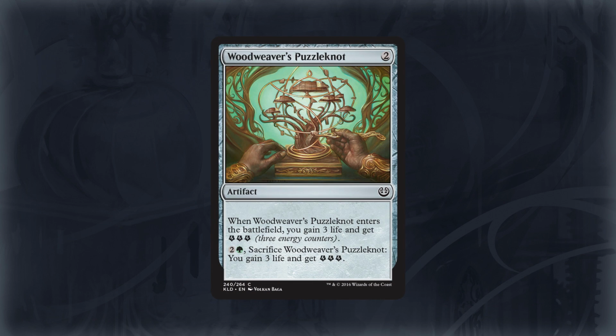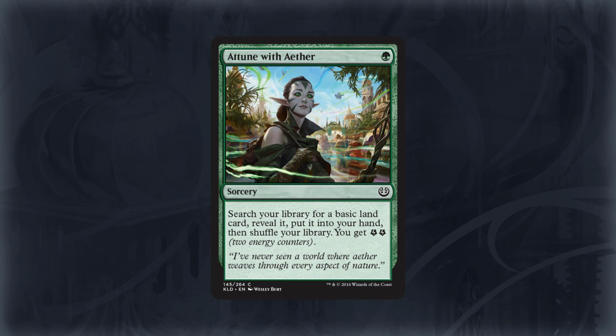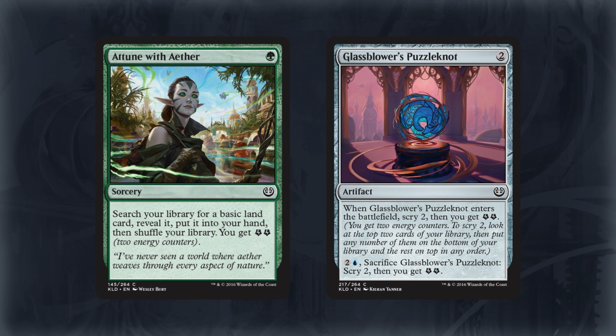Woodweaver's Puzzle Knot does it all by itself. It costs 2 to play, gives you 3 energy immediately. Then on the next turn, turn 3, you sacrifice it for 3 more energy. That's 6 right there. Other starts that do it are like turn 1, Attune with Aether, that gives you 2 energy. Turn 2, Glassblower's Puzzle Knot, 2 more. Sacrifice that, 2 more. And that one even scries, so it kind of helps you set up the activation as well. Okay, I was going to ask about that.